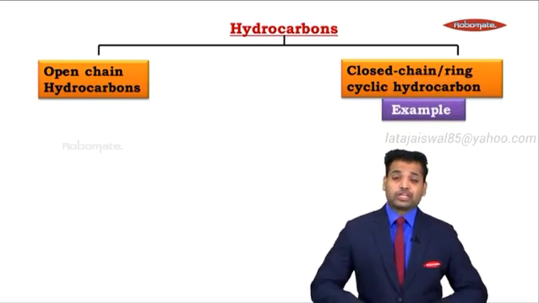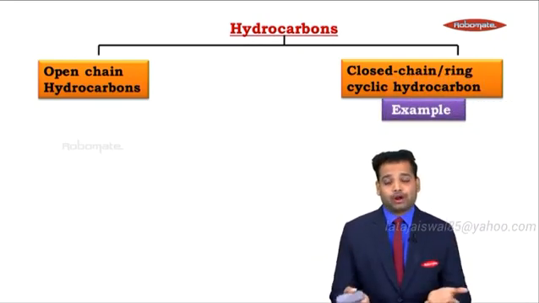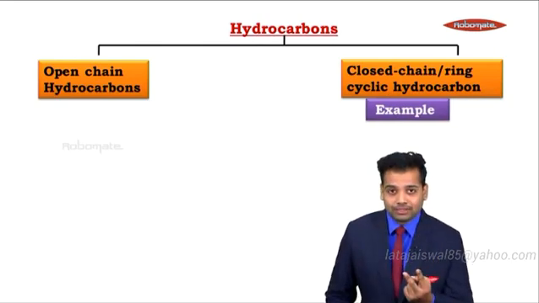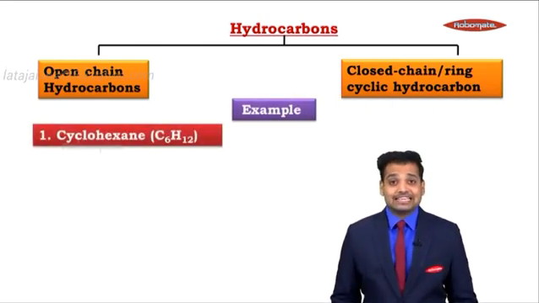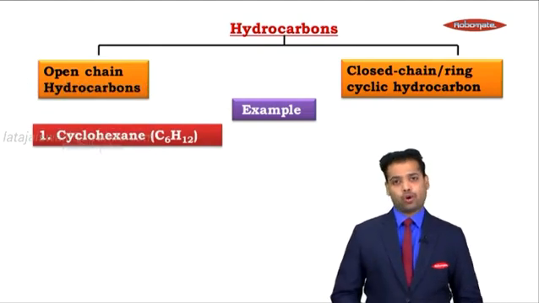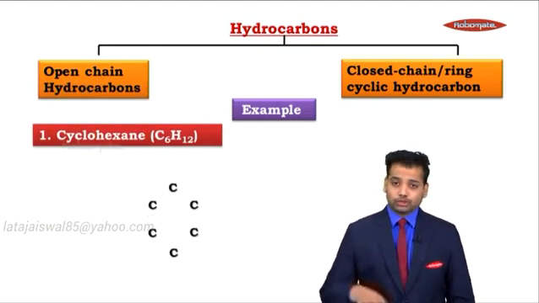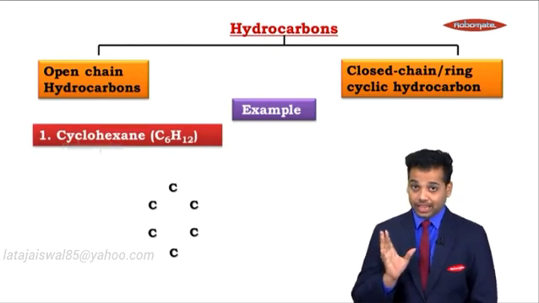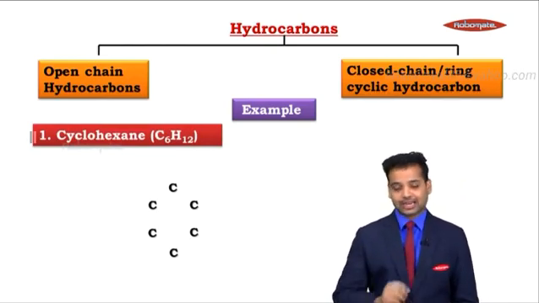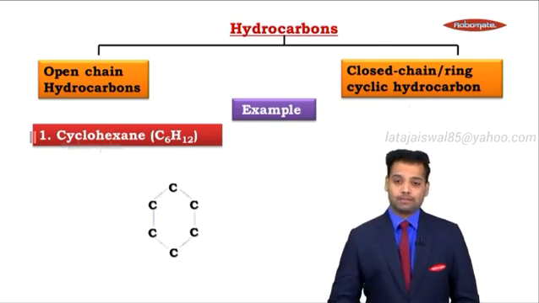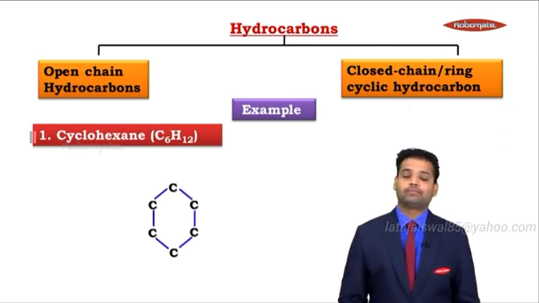We are not going to study the millions of cyclic hydrocarbons. We are just going to learn two examples. Example number one, cyclohexane, that is C6H12. And how would you draw a C6H12? So it is cyclo. It is a hex, hex meaning 6. So similarly, draw a 6-sided carbon. Ane meaning single bond, so you draw a single bond.